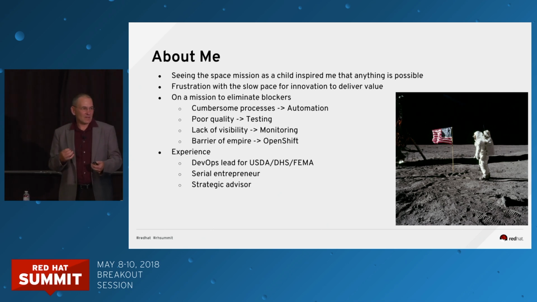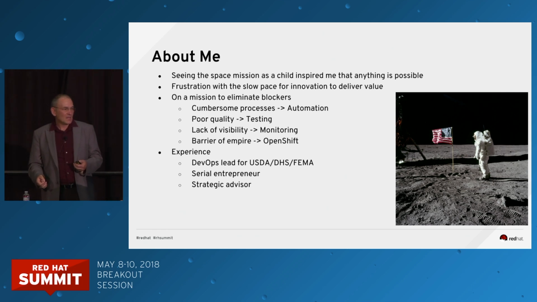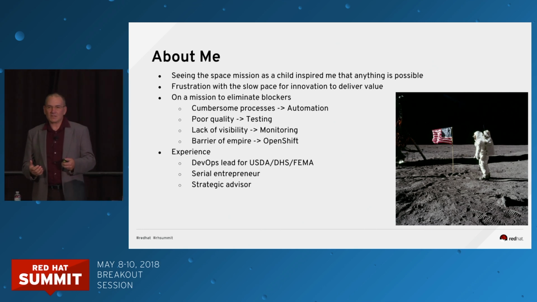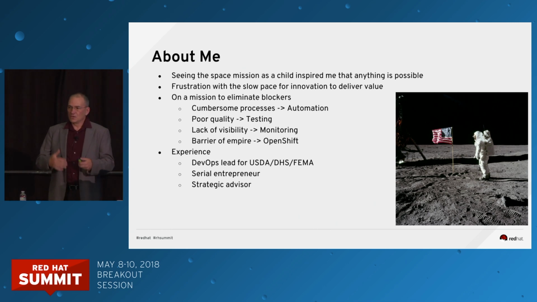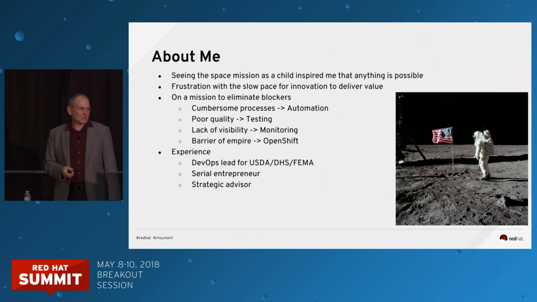I was really frustrated at the slow pace of innovation to deliver value as a young engineer, and I broke that down. Originally, I worked in robotics and automation, really eliminating cumbersome processes. And we can do that now with tools like Ansible and YAML files to configure an entire layout or template for deploying our OpenShift configurations.